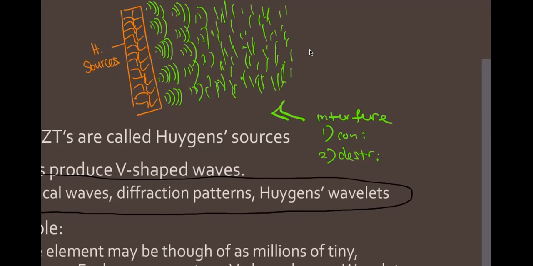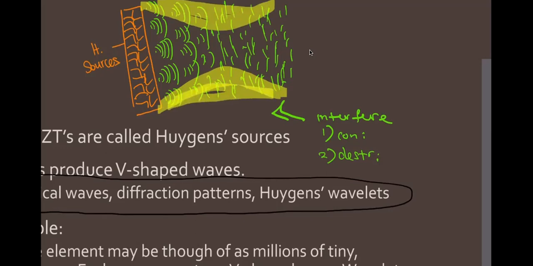But this still doesn't explain a whole lot about the principle, because if you look at my picture, it still doesn't have that trumpet shape. So I've helped students remember it a different way. If I took an eraser and erased all of these in the yellow, and erased all of these in the yellow, now look at the shape of my sound wave. It has that trumpet shape, which is exactly what Huygens wants to talk about.